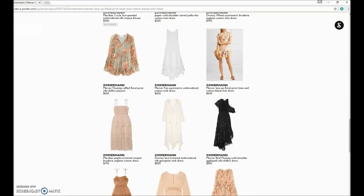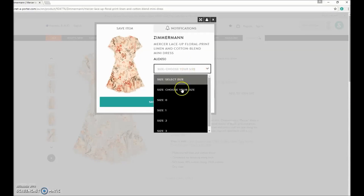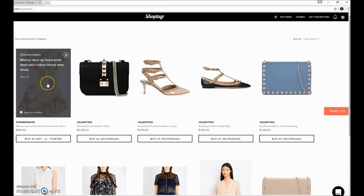I didn't want to miss out if it went on sale, but I didn't need to worry. I simply clicked on the ShopTagger icon which I had already downloaded in my browser. I added the style, the color, the size and where I wanted to be notified, and I selected 'when it goes on sale.' ShopTagger takes all that information and adds it neatly into my account, so if that item goes on sale they will immediately notify me and I can then decide if I want to go ahead and buy it. Not only will I save money but I'll also get the delayed gratification, so I will actually appreciate that item so much more from waiting.